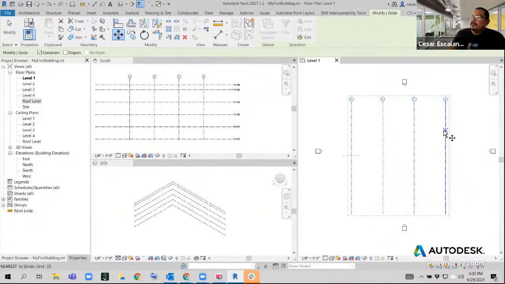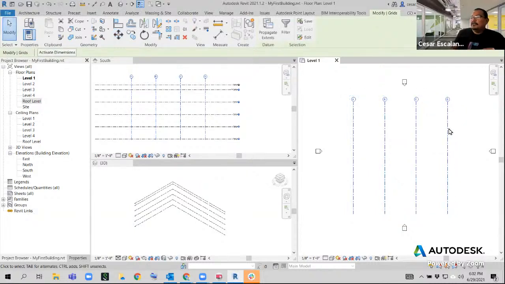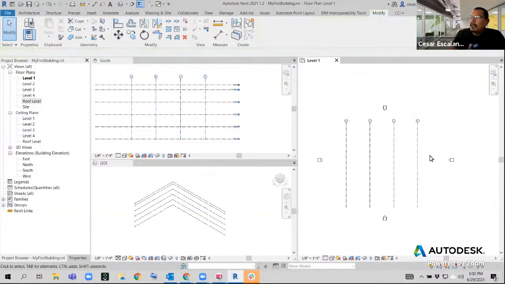So I'm going to pick a point at grid D. And then I'm going to move all these grids 2 feet east. So you just type on the fly 2, and that's it. You don't even have to type the feet. Revit is going to understand that this is 2 feet, and then hit enter. And I just move all these 4 grids towards the east, 2 units. Straightforward, right? Move command.